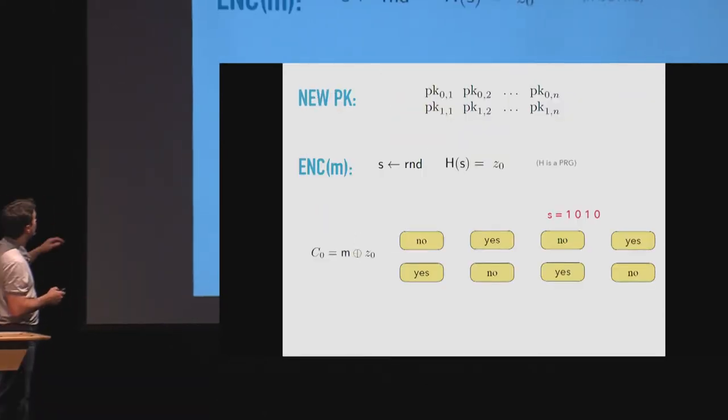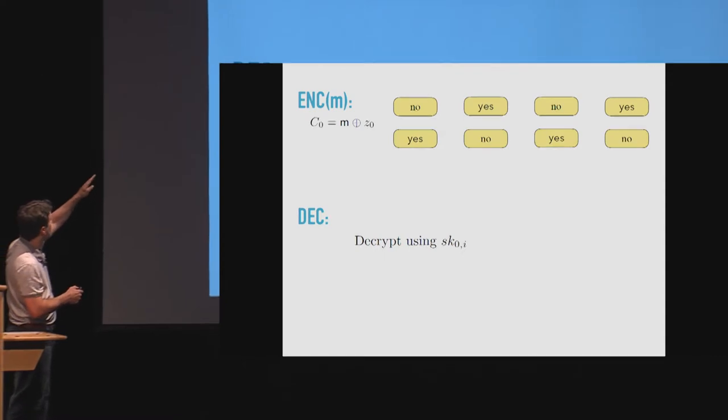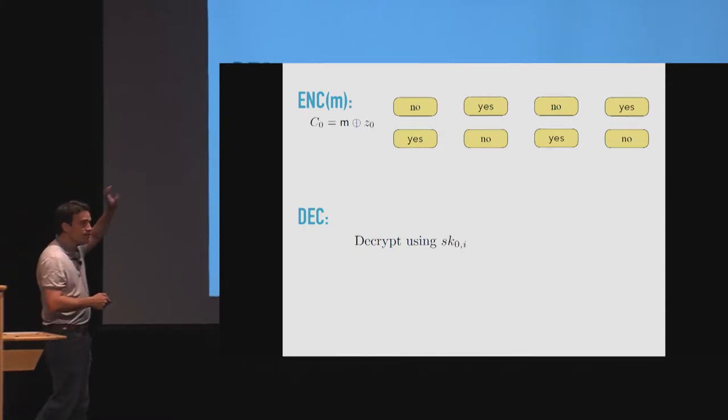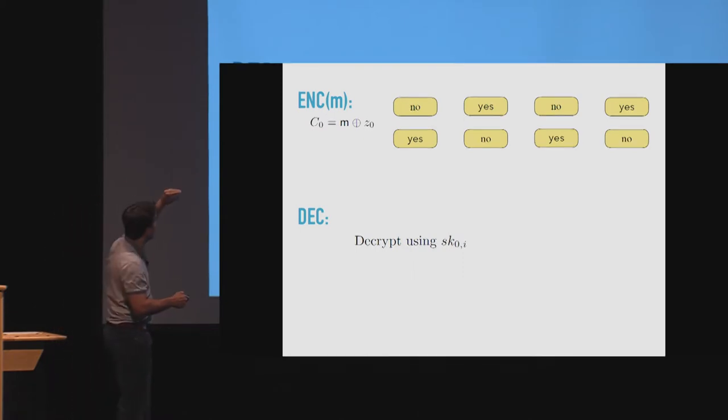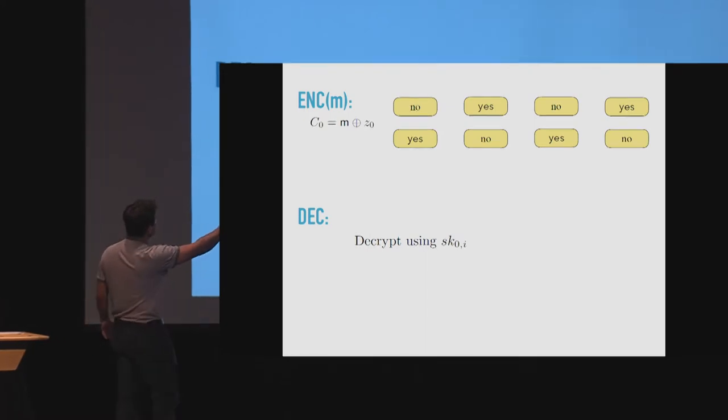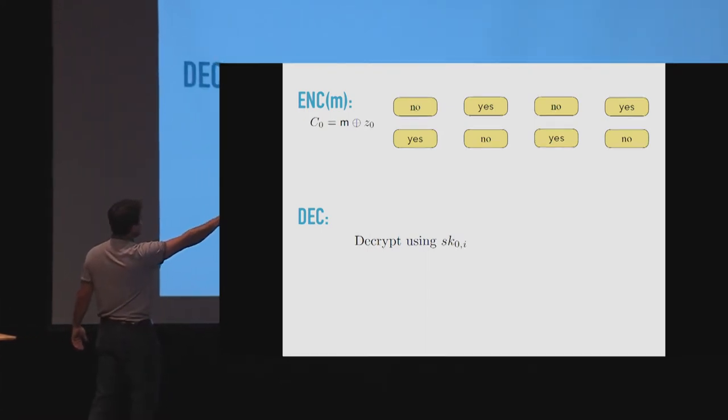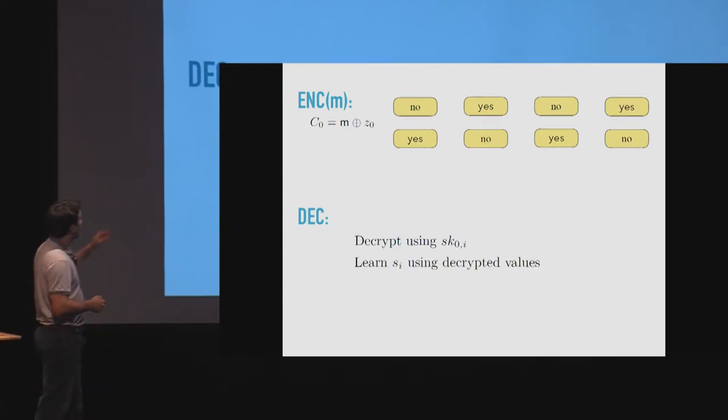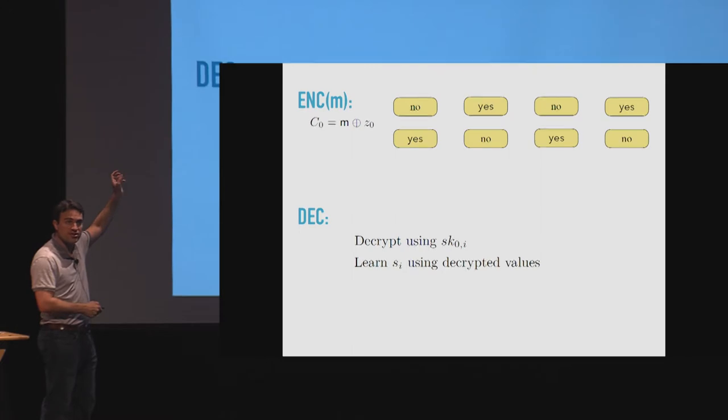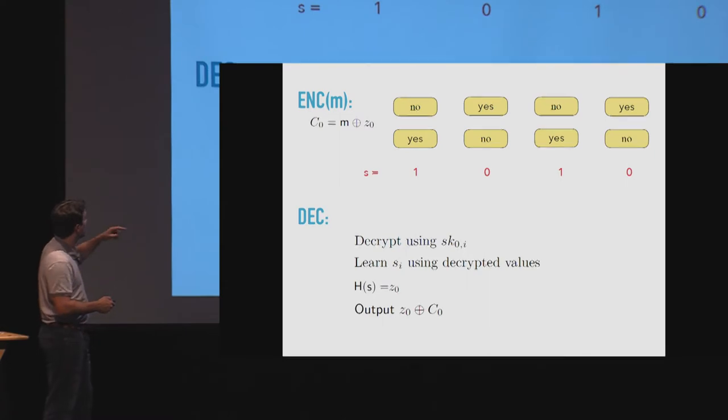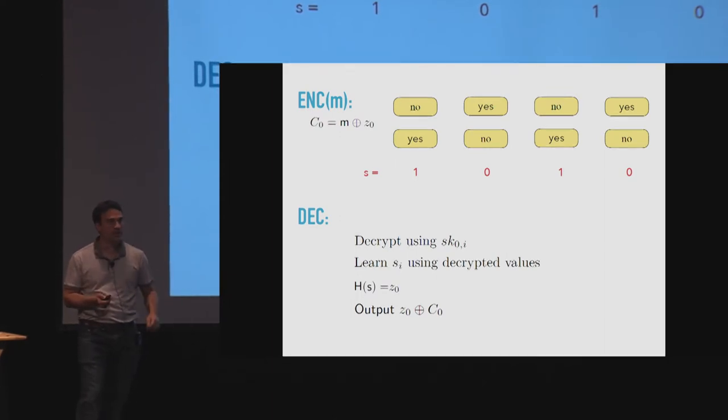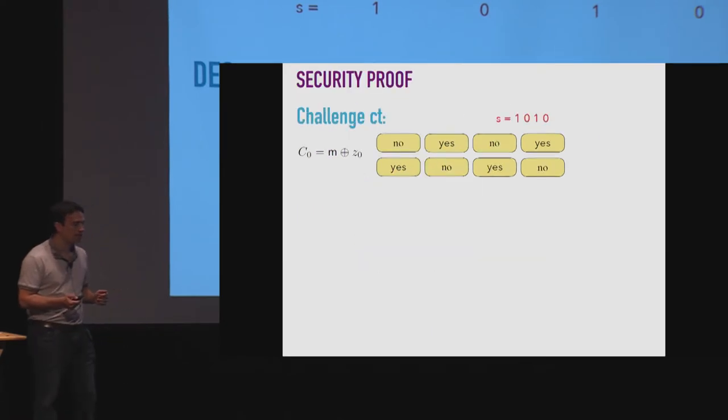Now, so that's an encryption. We have the message blinded by Z zero, and these sort of yes, no ways of encoding S. And to decrypt is pretty simple, right? You just, you have all these zero keys in the index. So we're actually going to decrypt just using this top row and essentially just ignore this bottom one. And we can learn SI if there's a no, I assume it's a one. And if it's yes, it's a zero. So I go through index by index and I can recover S. And then, once I have this, I can run S through the pseudorandom generator once again, and recover Z zero, and then recover the message by XORing it out. So this is not too difficult as it is.